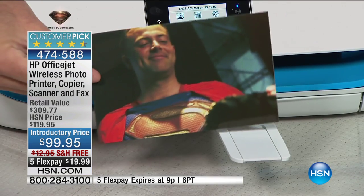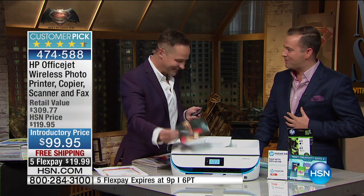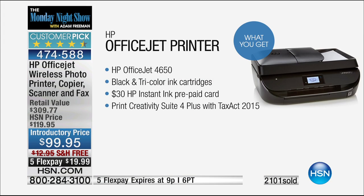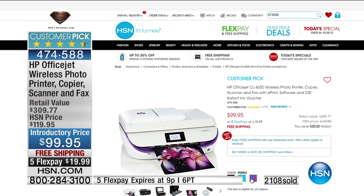Folks, if you love this already — let me show you the colors. We have blue, black, and purple. Purple: 350 left. Black: down to the final 400. The rest is in blue, so all colors are now limited. This printer has every single feature you want and delivers photo printing that is unrivaled. It prints quickly: nine and a half pages per minute in black, nearly seven pages per minute in color. Double-sided printing, wireless printing, fax machine, scanner, auto-doc feeder, photocopier.